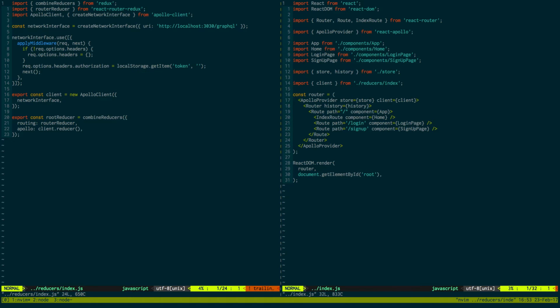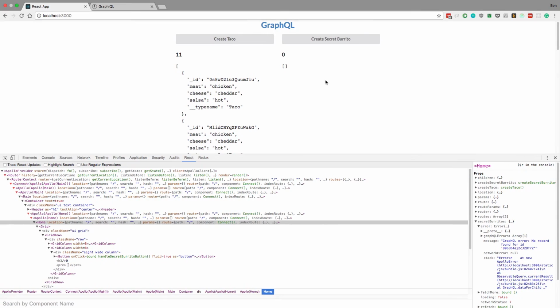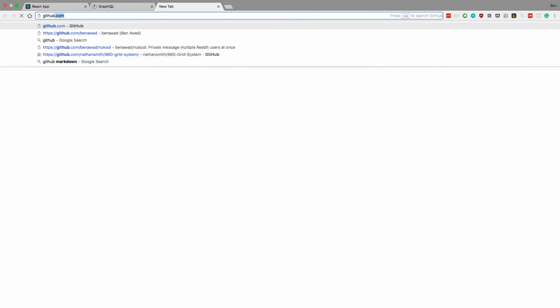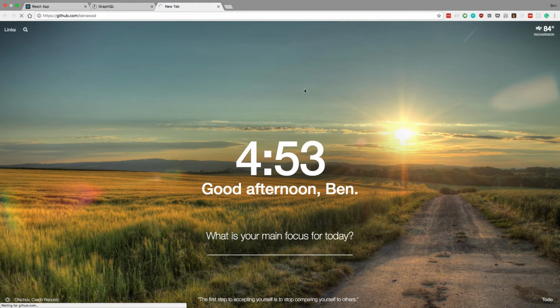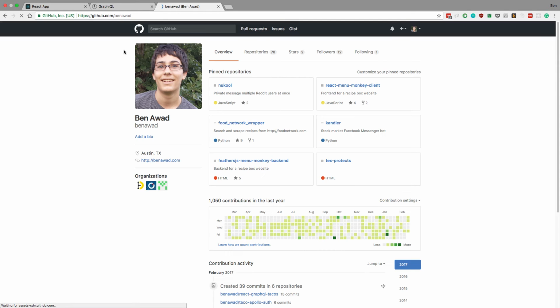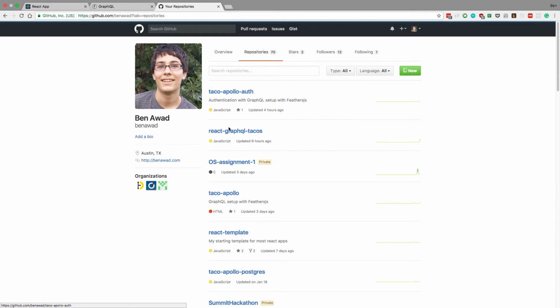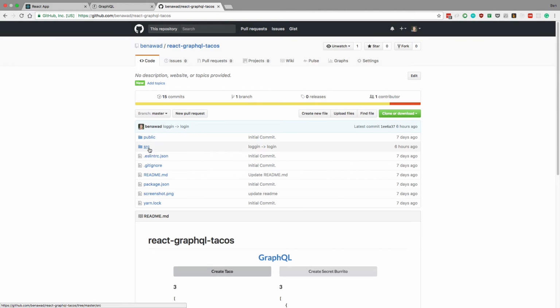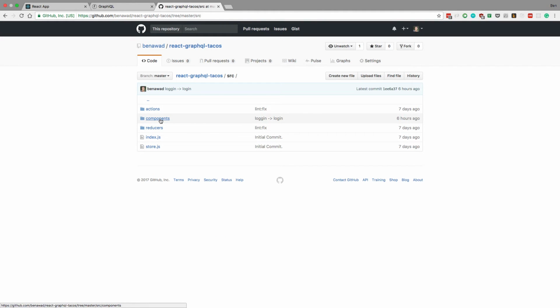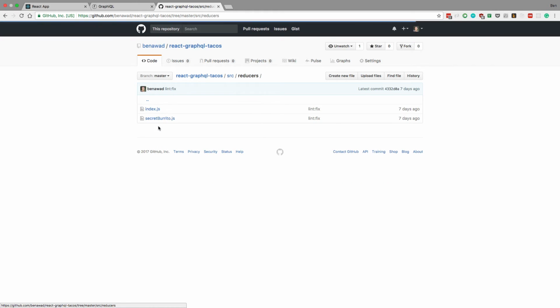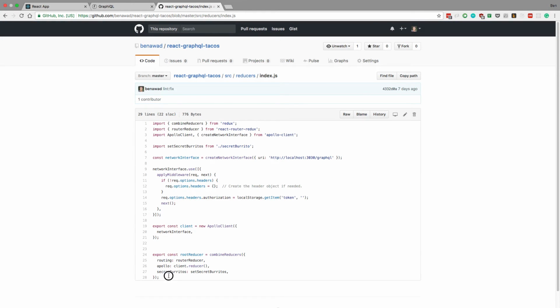So I'm just going to go to my GitHub and then see what I put as the code there, and we're just going to copy it over. Reducers, copy.